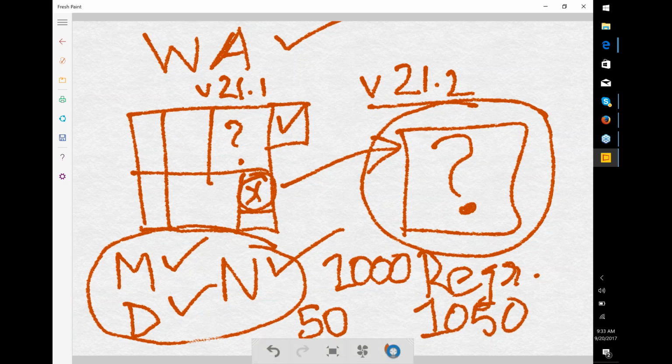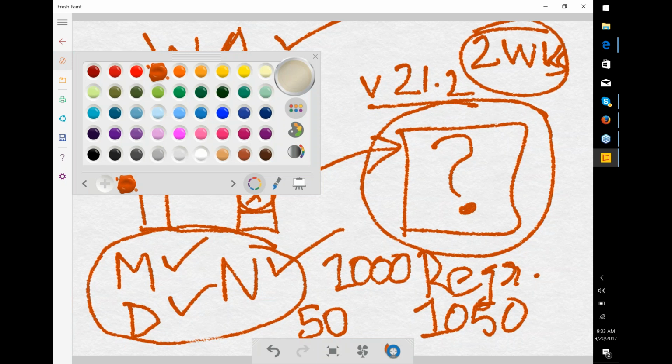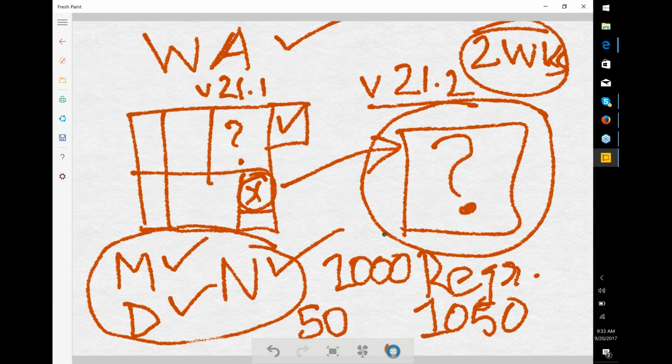Not necessarily the correct math for it, but let's assume it's 1,050. Now I'm doing the same test every 2 weeks. So this 1,000 hours that we have is being tested so regularly every 2 weeks that it does not make sense to keep doing a manual process. Can we look at automation? That is where it comes in, team.